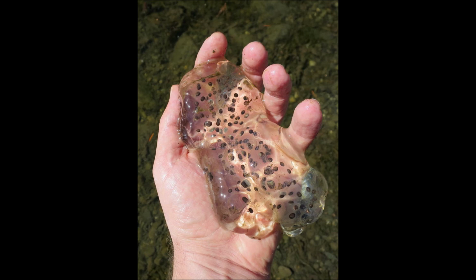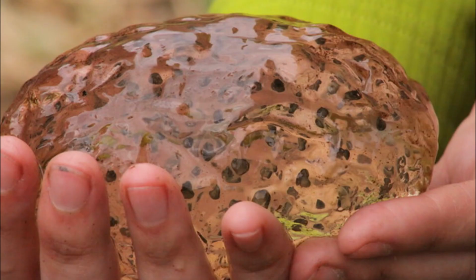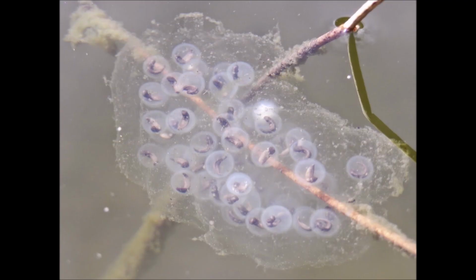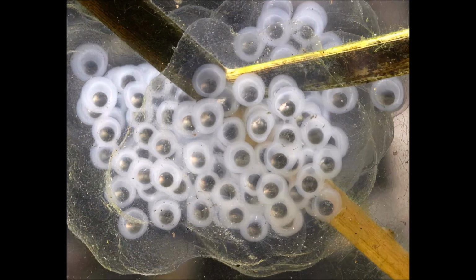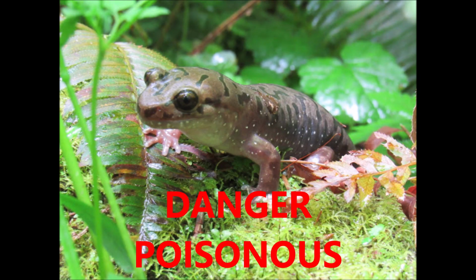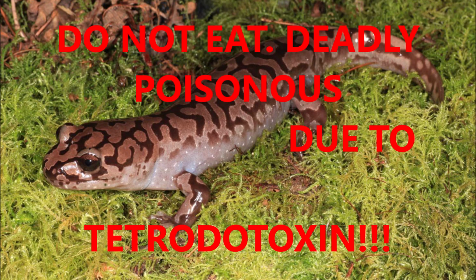Okay, here's someone holding the salamander mass. Please do not do this, as it could dry out, vesicate the egg mass, and harm the salamanders. And again, in a national park, provincial park, government park, you are not allowed to do this anyway. So leave them alone, let them hatch, and their conservation status is not completely known. Like I say, there's hundreds of them in this one pond. I have not seen them since I was a child, growing up approximately 50, 60 years ago. And so it's a good sign to see these things growing.